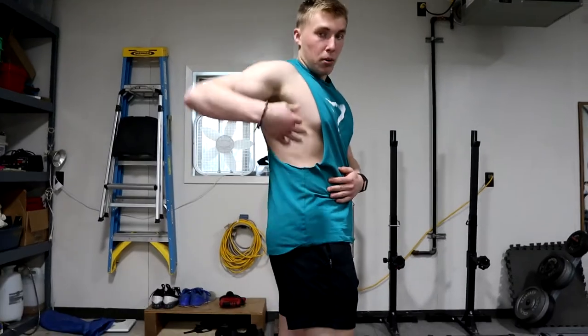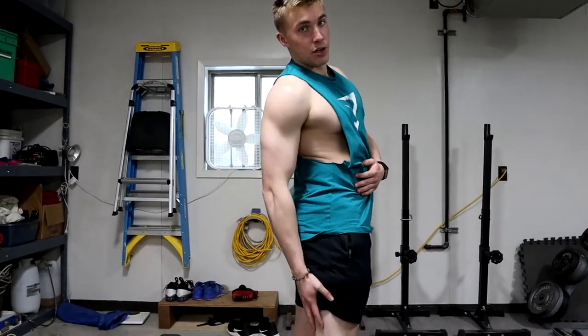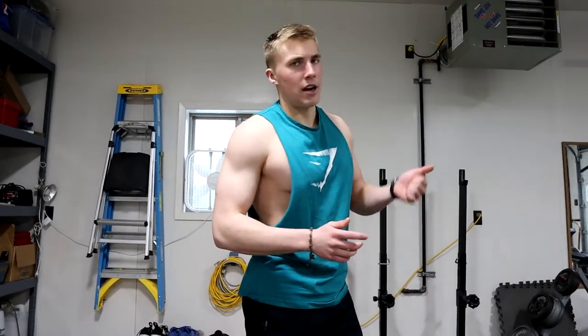I say this because it's a full body exercise — it works a lot of muscles. If you look it up, technically it's working way more muscles than you would think. But primarily it works the posterior chain: the hamstrings, glutes, and back. And I think everyone should do it because, for everybody, if you want to increase your strength overall and your other lifts, deadlifting is a great thing for that.